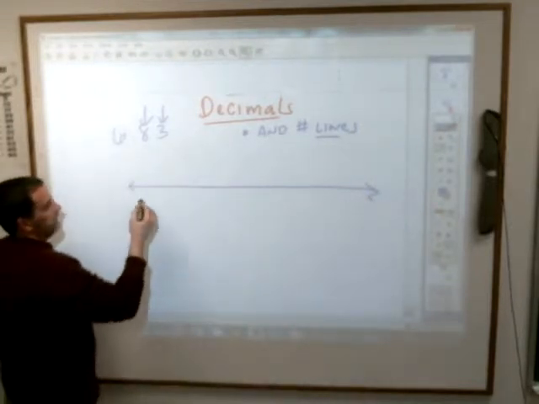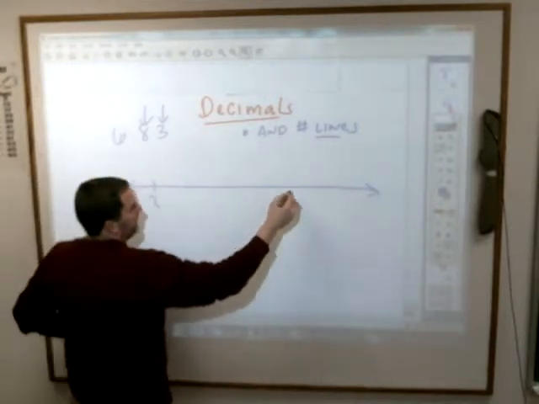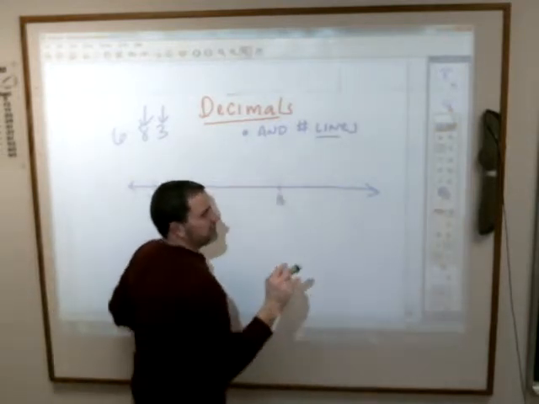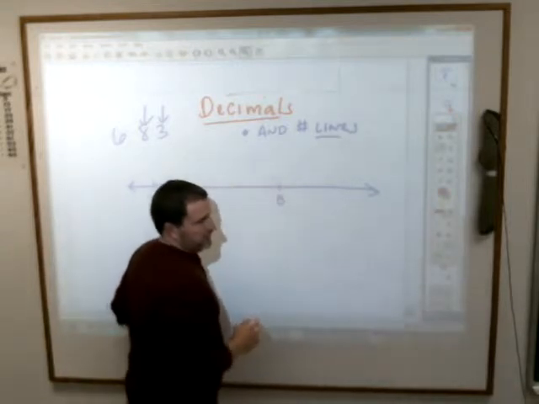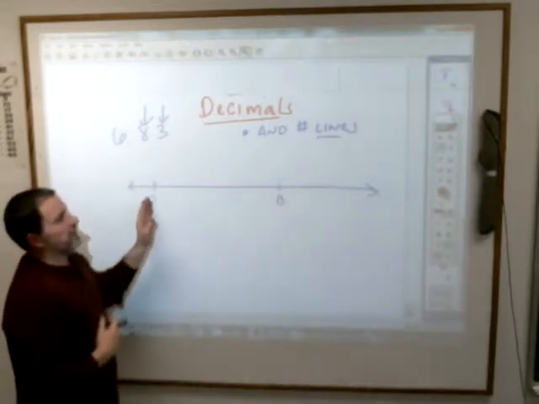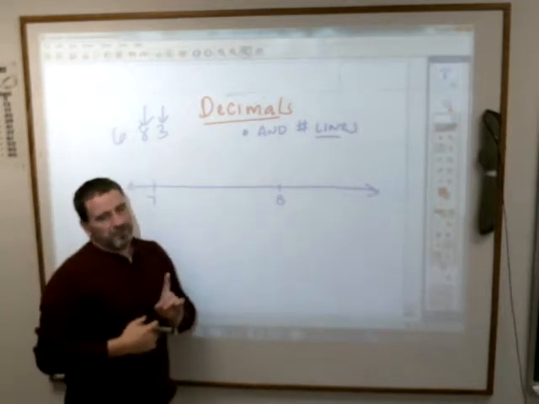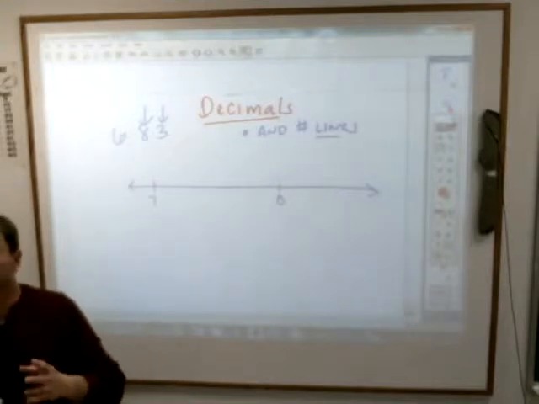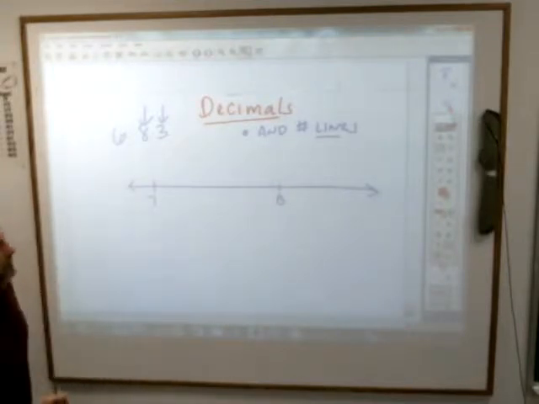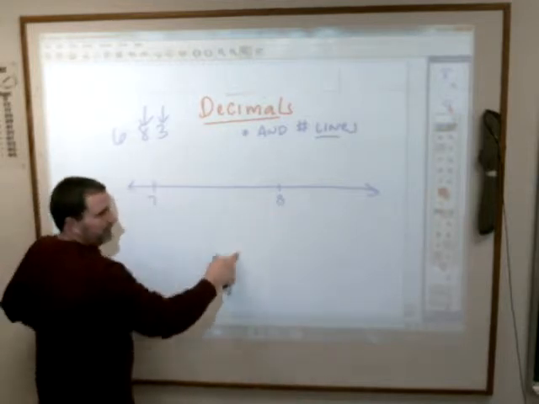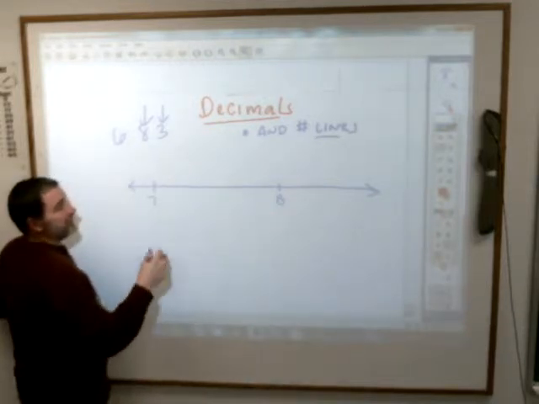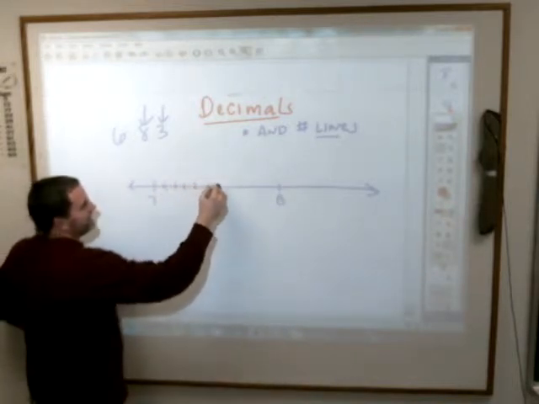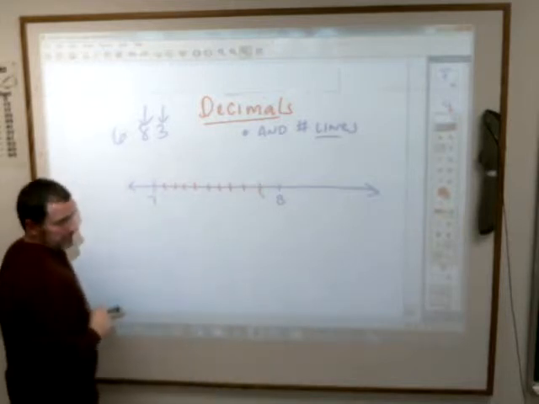So if you're using number lines, children, it's not that you can't, but it's almost impossible for us right now. Okay, let's say this is 7 and this is 8. If you're using decimals with a number line, between the two numbers you must split that into either tenths or hundredths, because that's what decimals are. So when I go between 7 and 8, if I'm using a decimal number line, I would have to cut that into 10 equal pieces. 1, 2, 3, 4, 5, 6, 7, 8, 9, 10.